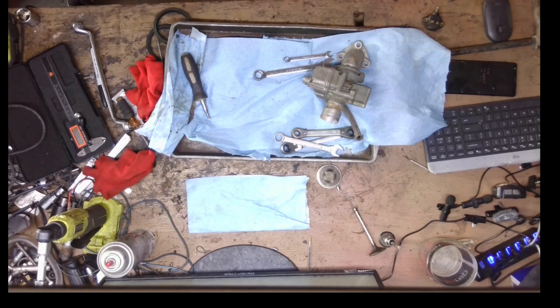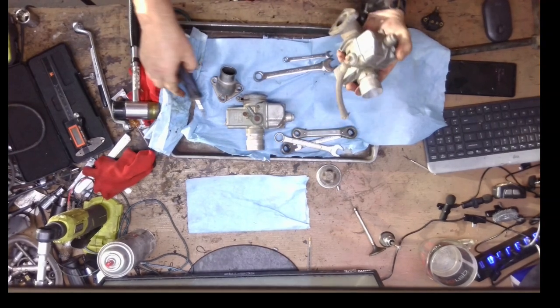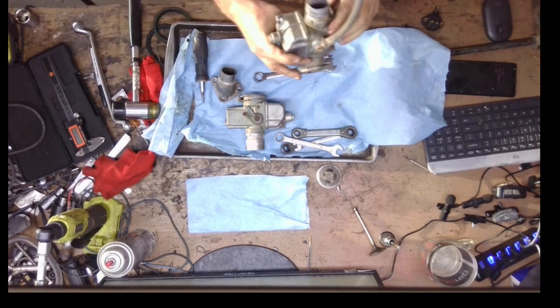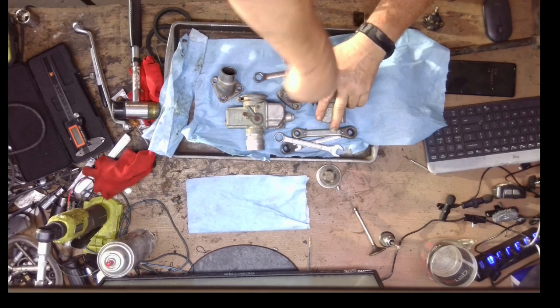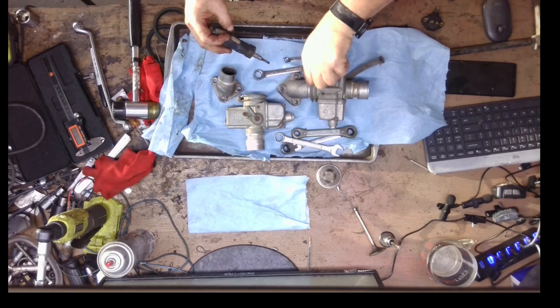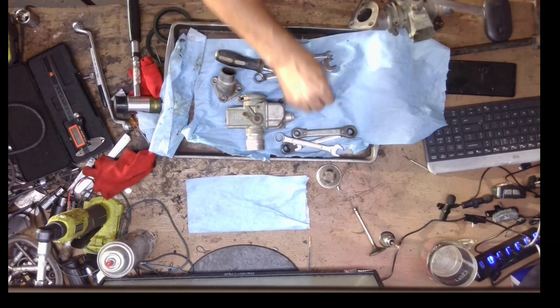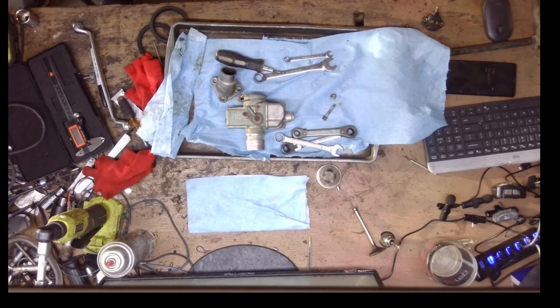These are 50-plus-year-old carburetors, so I am always relatively delicate with them. All of the parts are available generally speaking — the actual body parts you can get them, but you're getting them on eBay and they are not necessarily inexpensive. Sometimes you have to buy the whole carburetor to get one part. It took a few minutes just to get the first intake manifold off; getting the second one off hopefully will be quicker. We're going to strip this whole thing down — those just get so wedged in there after 50-plus years.